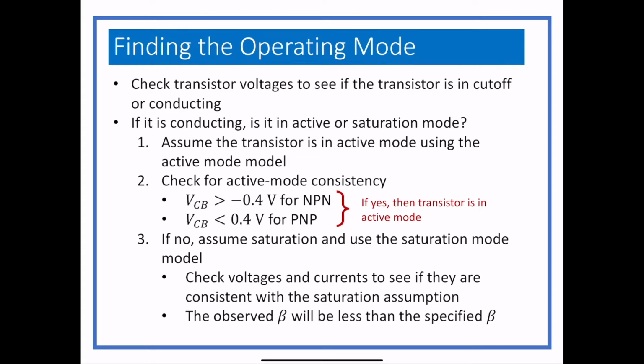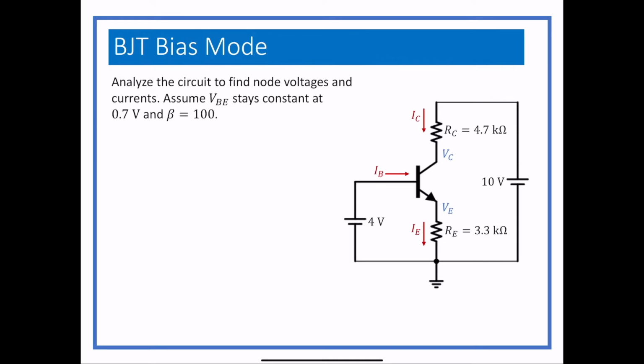All right, so bias mode, basically when we want to have a circuit that will operate as a bias circuit. This is a little more realistic, what you might encounter. We have two voltage sources and two resistors. You notice there is an emitter resistor and there is a collector resistor, and the collector emitter voltage is actually the DC voltage that is present at the output when you're sending an AC signal through.